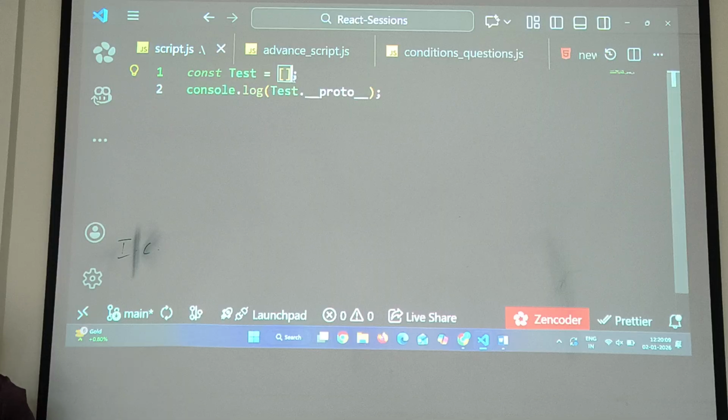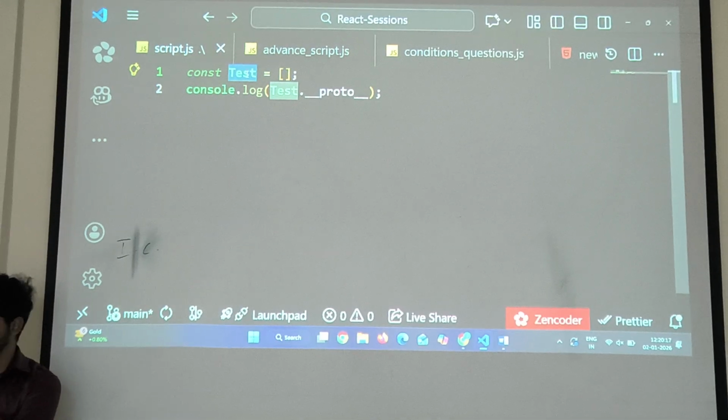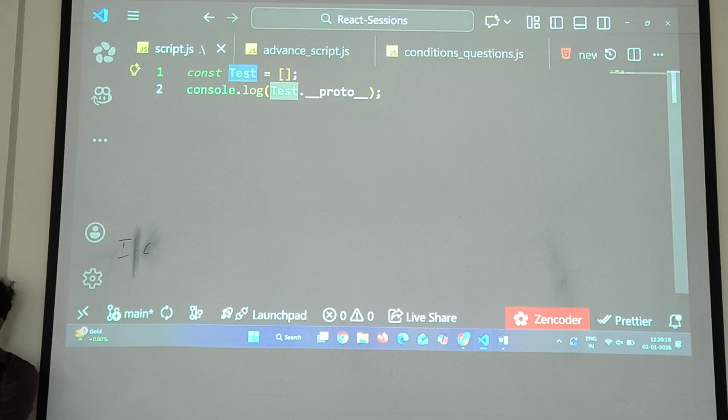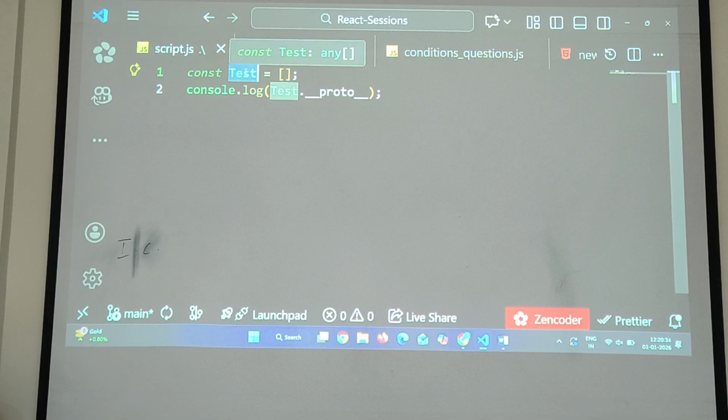Now the array is created. I am accessing the prototype for this object only. Is this an object or an array? Array. Object of the array. We have created the actual object for that array. Here I am accessing the prototype for this array object.